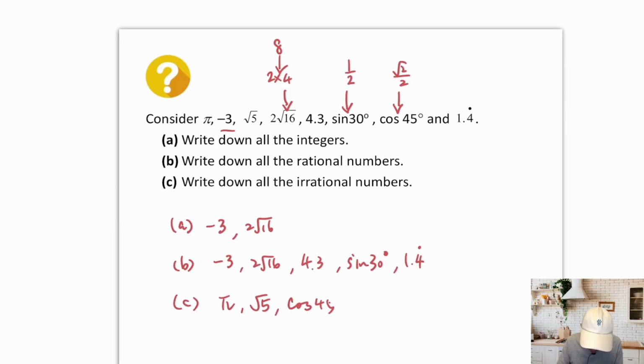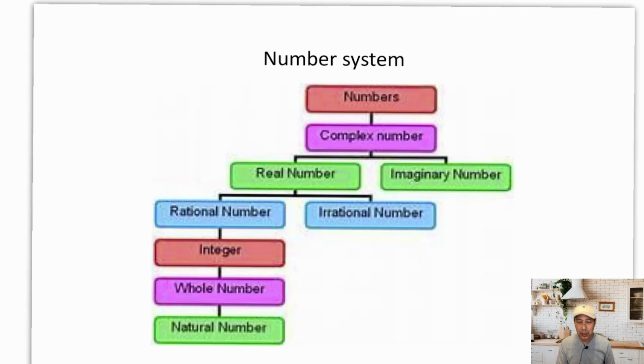cosine 45 degree. In this episode we have learned real numbers, but at the same time, on the other side, there are some imaginary numbers, and combining these two things, we have complex numbers. So the learning of the number system is not complete. Complex numbers will be covered in a later episode.